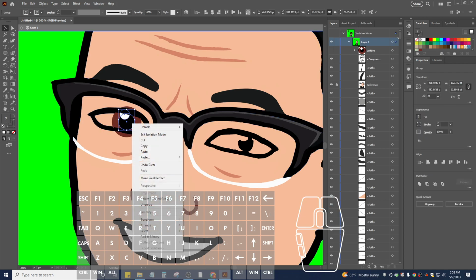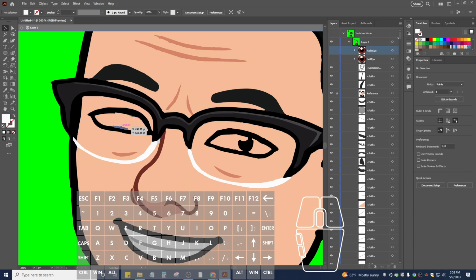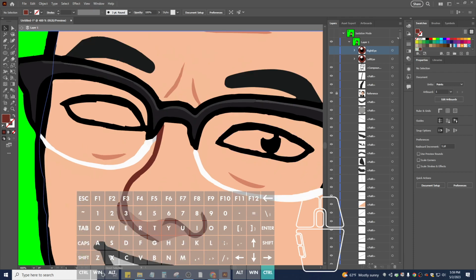And this eye right here, I can right-click, arrange. Anytime you want to find something and it's hard to find in this long list, just bring it to front, okay, and then collapse it, and then you can hide it and see if there's any other junk out here. I have a little bit of junk right there, a little junk right there, a little junk right there. Okay. So now that I have my right and left eye, all I really need is the stroke on the inside for the white layer and the stroke on the outside for the black layer. So I'm going to go ahead and come in here and teach you guys how to do that.